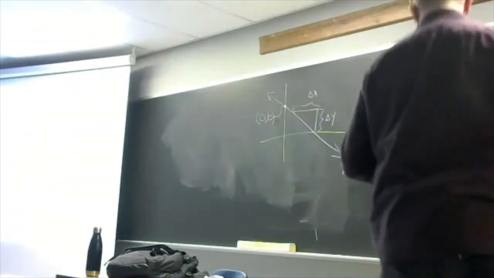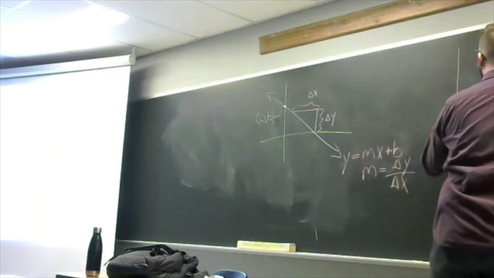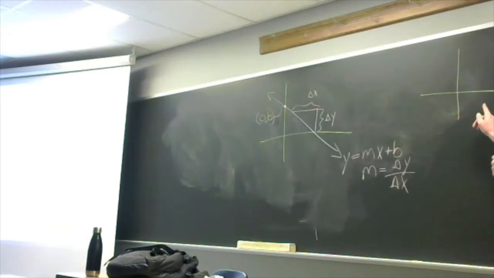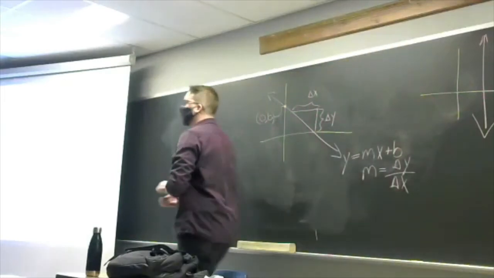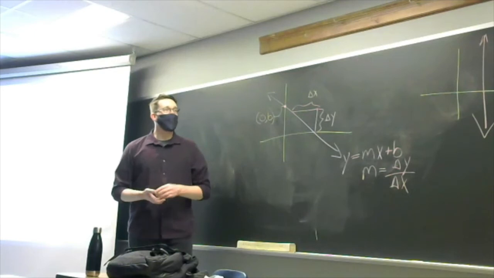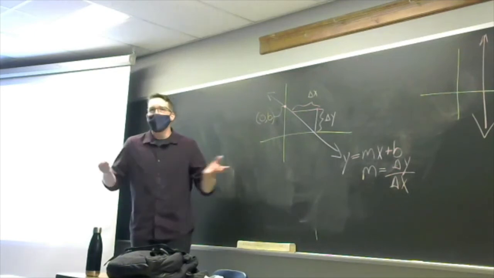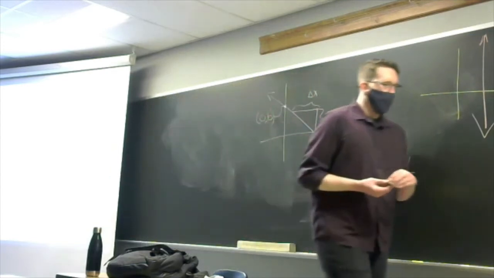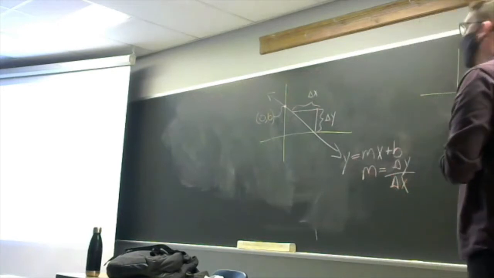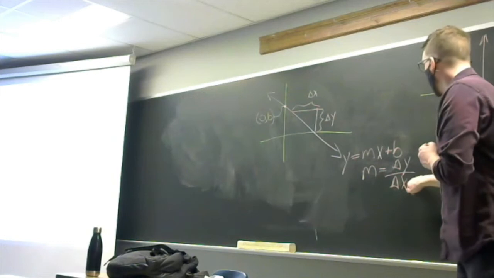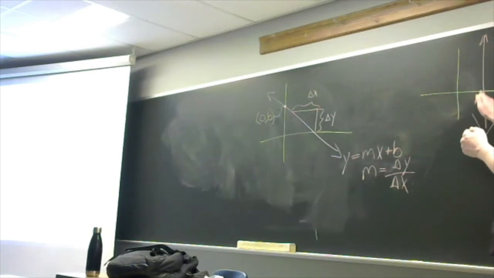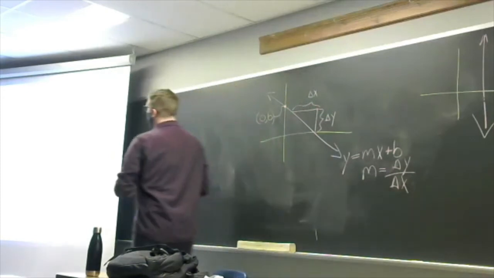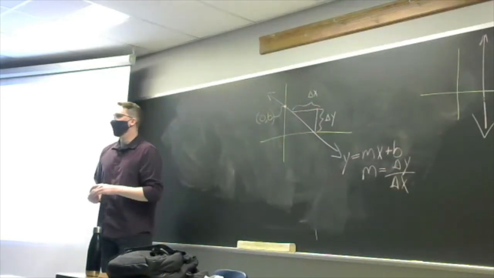Having said that, the question might come up, well, can you all at home see this part of the board? Yeah. Oh, dope. Okay. So, the question might come up, what's the slope of that vertical line? Doesn't have one. Doesn't make sense to measure it. It doesn't have a number associated with it. The reason why is because the x value isn't changing, right? So to say it had slope would mean we could divide by 0, but we can't. Agreed? So we say that vertical lines have undefined slope for this reason.